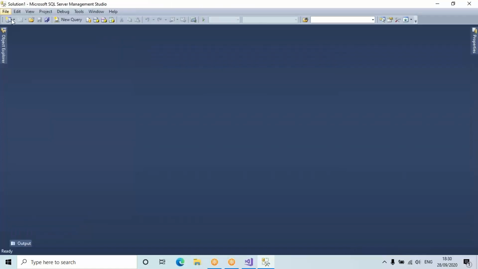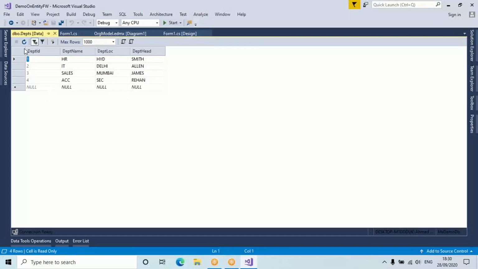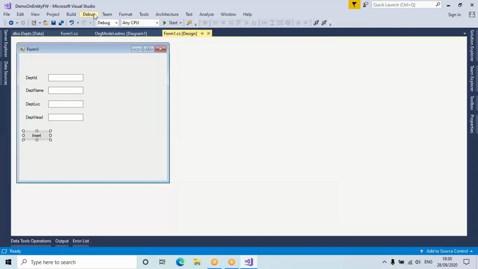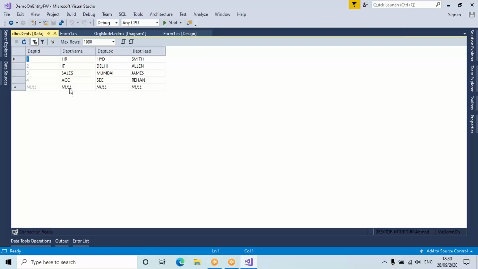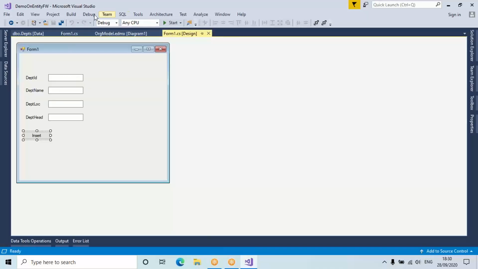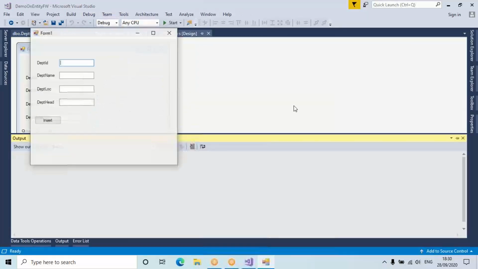We are done now. Now we will insert a record, in continuation, so that record should be the 5th record. Refresh. 4 is already there. Okay, let's run again. Departments you can also check: HR, IT, sales, accounts. We got all of these. So let's run the code and see again. Start without debugging. Department name, same process, NMDC.